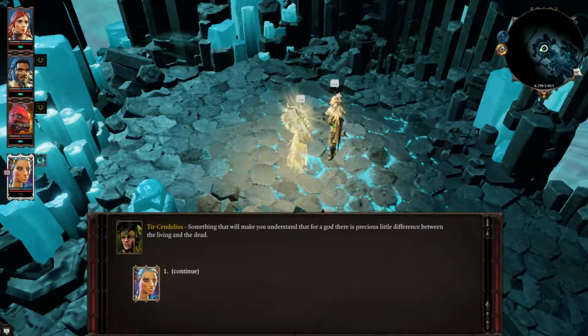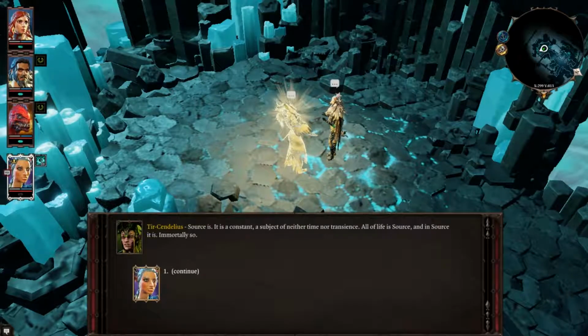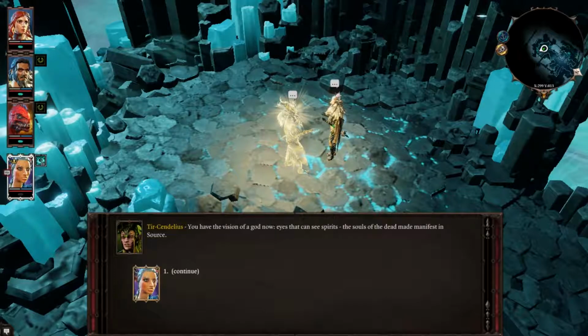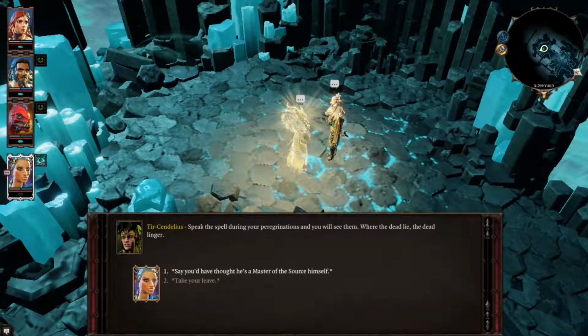Something that will make you understand that for a god, there is precious little difference between the living and the dead. Source is a constant, a subject of neither time nor transience. All of life is Source, and in Source it is, immortally so. You have the vision of a god now. Eyes that can see spirits, the souls of the dead made manifest in Source. Speak the spell during your peregrinations and you will see them. Where the dead lie, the dead linger.